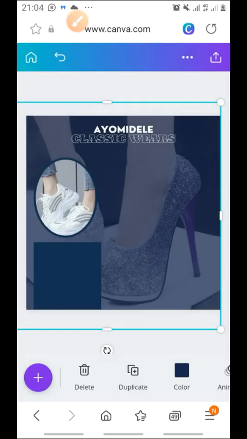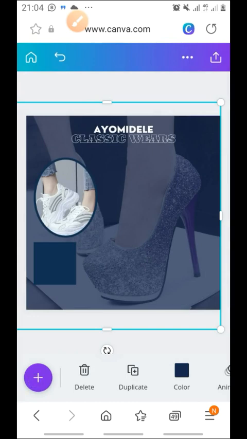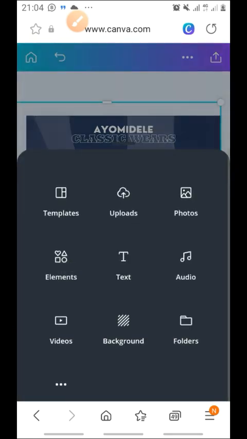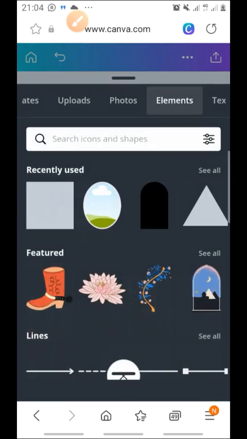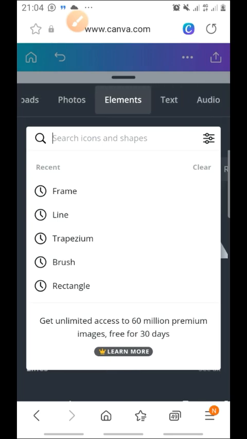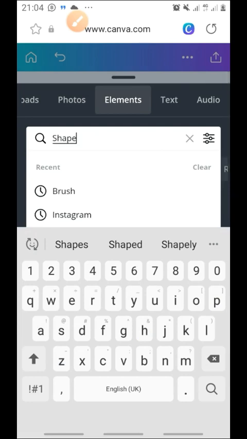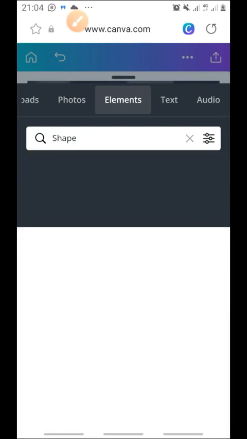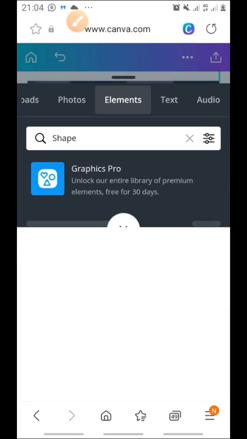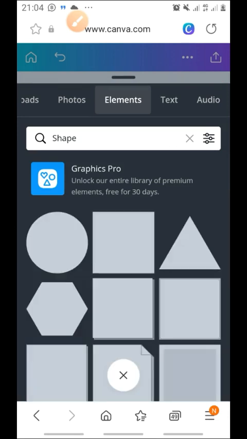Something is wrong. Okay, plus element. Hold on, maybe let me go back. Let me go all over again. But I'm supposed to be able to click on that triangle from there. So let me just go all over to shapes. Click on it. Loading. Okay, I can now choose my triangle.